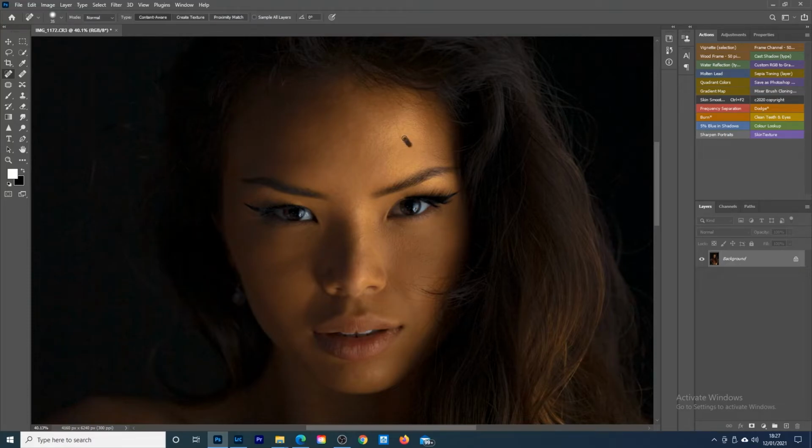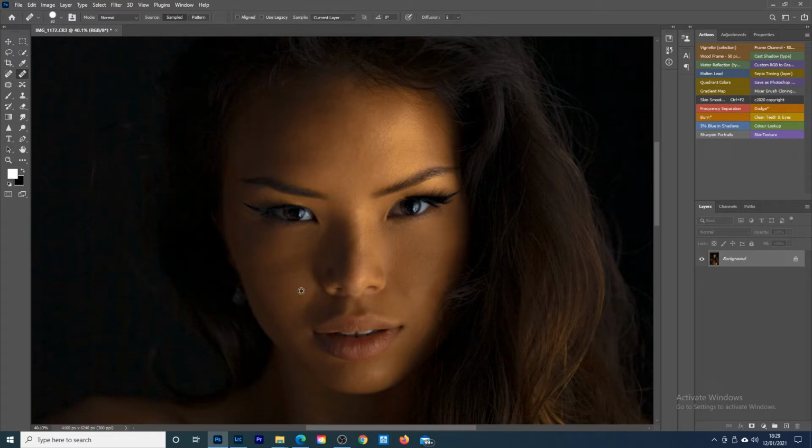I'm just doing this quickly for the sake of the video. If you're a perfectionist, you can zoom in and get as many of these off as possible. I just want to get these small stray hairs off of the face. Now I'm going to use the healing brush just to get the same texture from the skin, because I don't want this ridge to be here.